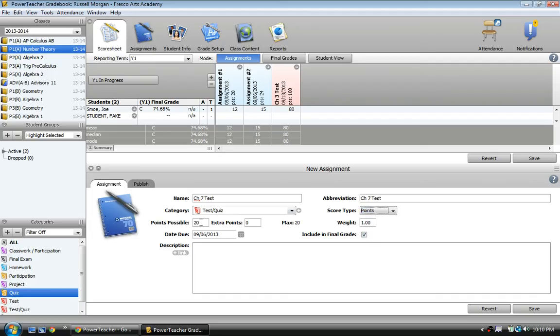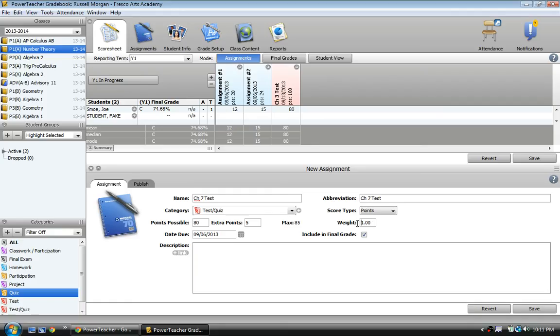Here's where you actually punch in the total possible points for the assignment. Let's say this Chapter 7 test was worth 80 points. That's how many actual raw points were in the test. Now if there's any opportunity for extra credit, in other words, a kid can get a score higher than 80 points, you actually have to allow PowerSchool to punch in extra points. So if there's potential of 5 extra credit points, I will put it right here. Otherwise, there's no way you could type in a score higher than 80. So right now, I can actually type in a score of up to 85. Now, of course, 80 is a typical 100% score.